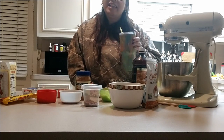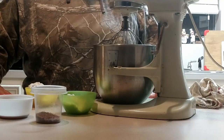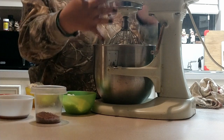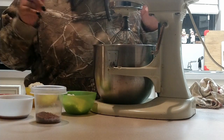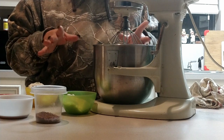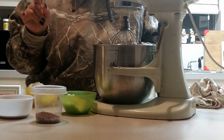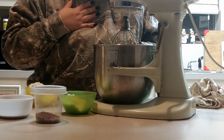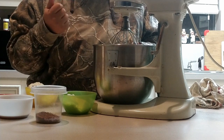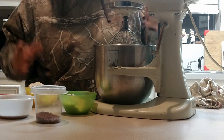So again, let's get to baking. Well, mixing, you know what I meant. Okay guys, so as you can see, I have my blender kind of mainframe right here. What the directions actually said to do is go ahead and add all our ingredients, which I am going to do. The only thing I'm not going to be adding is our 2 different chocolates. That way I can have my healthy keto cookies and they can have their not as healthy cookies, even though it's kind of keto, it's just different chocolate, guys.